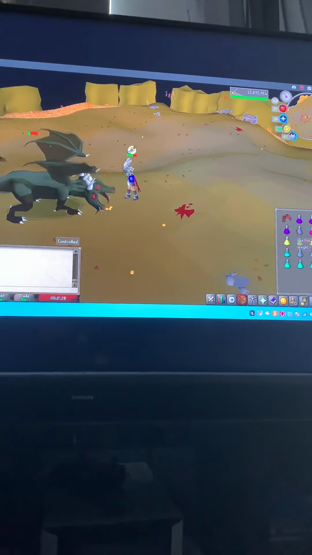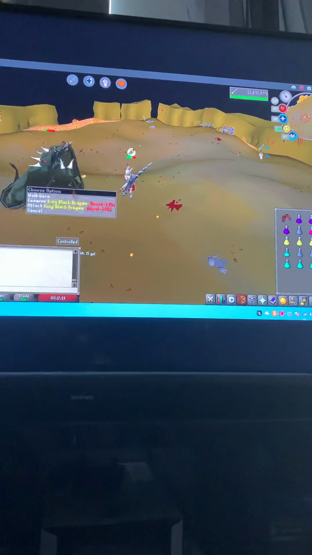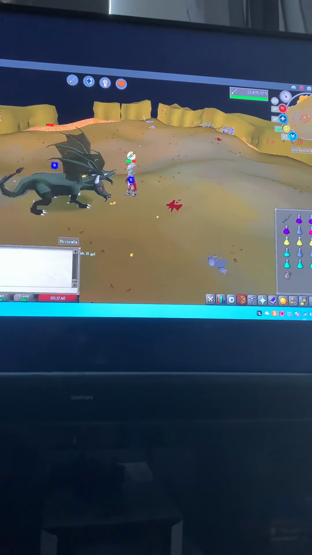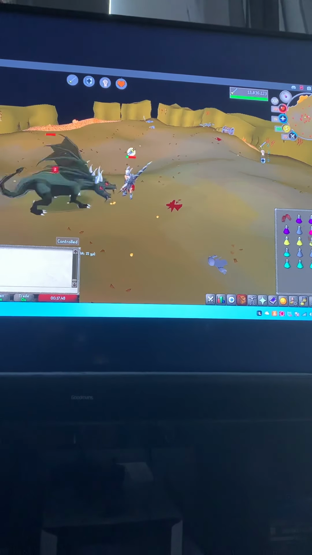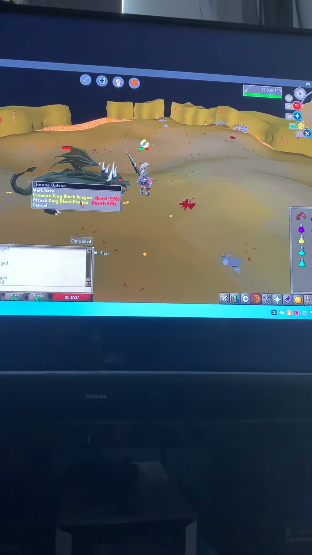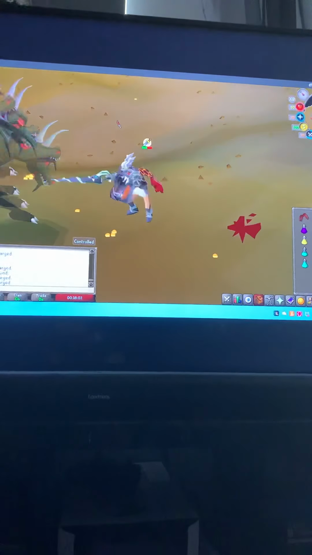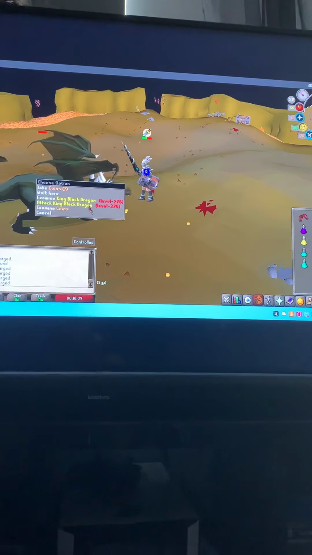Brews back up again. Like I say, when you bring claws, make sure to do it quickly and then switch back to your weapon, because you will rip through like a piece of ham. So yeah, it is a good idea to bring claws.